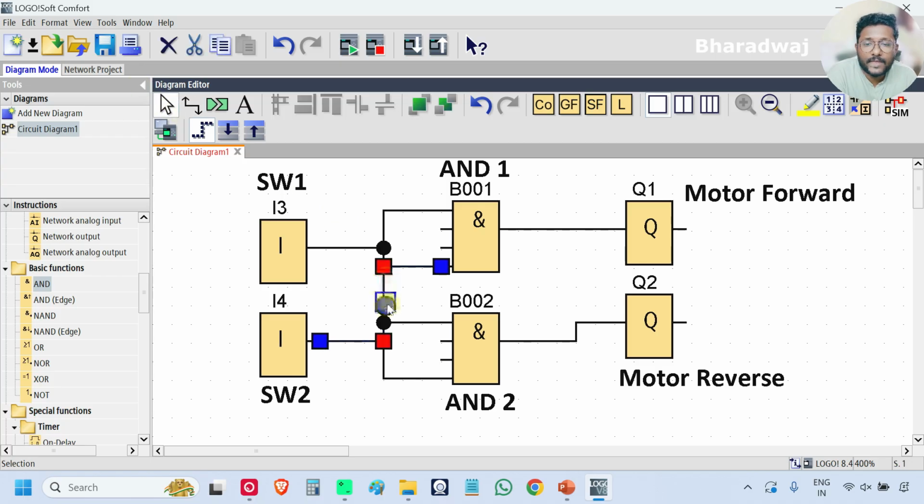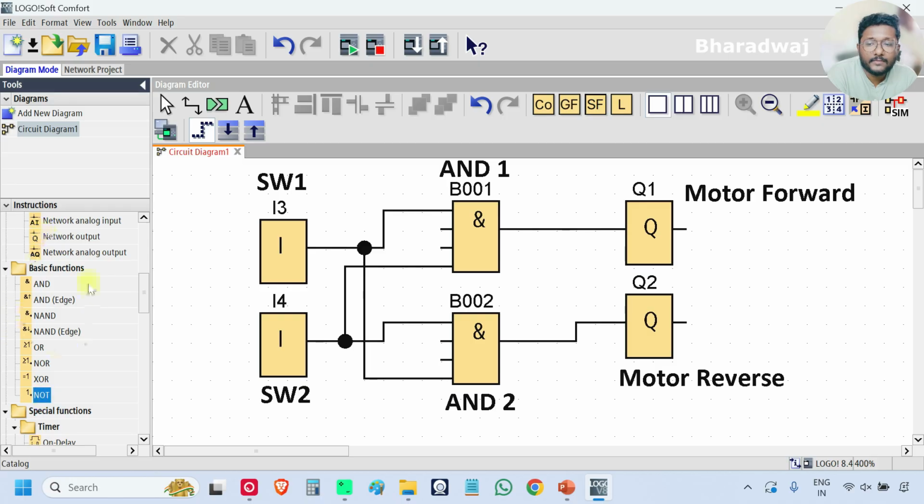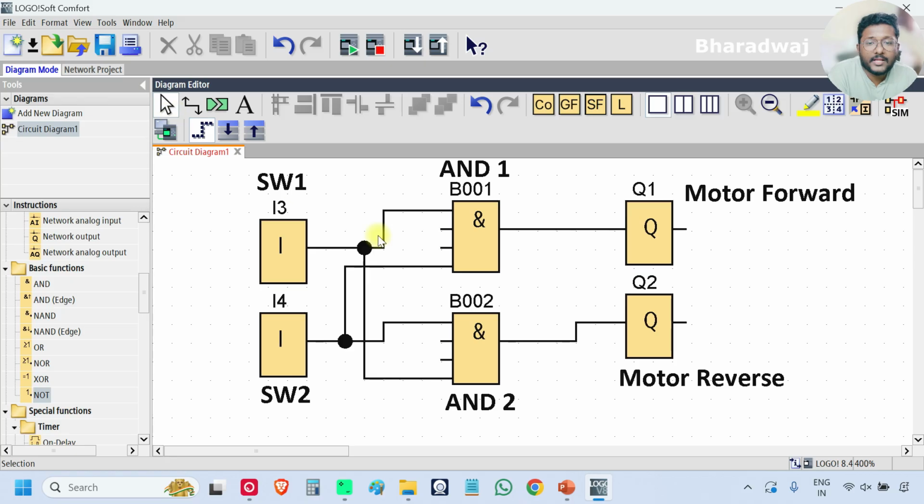Now adjust the overlapping so that we have better clarity. Now I want to add a NOT gate to the second input of both AND gates. You can use the NOT block from the basic functions, or I will simply double-click the second input, and one bubble will appear.